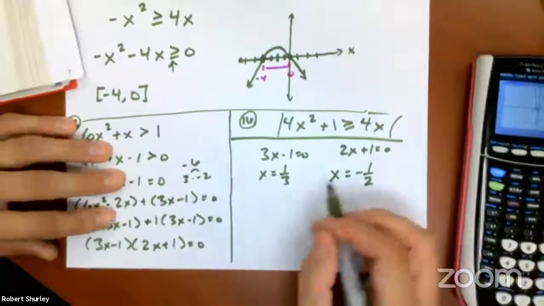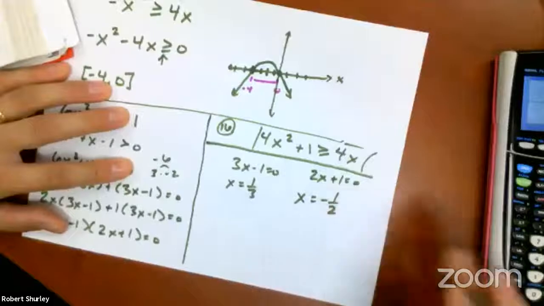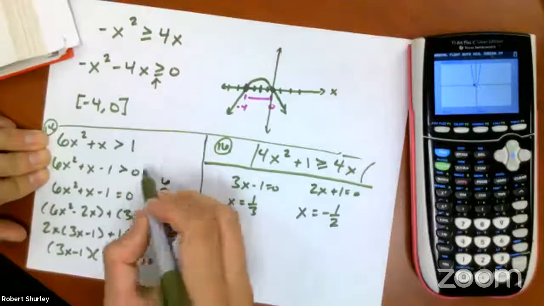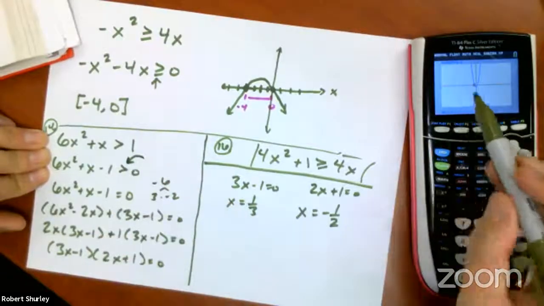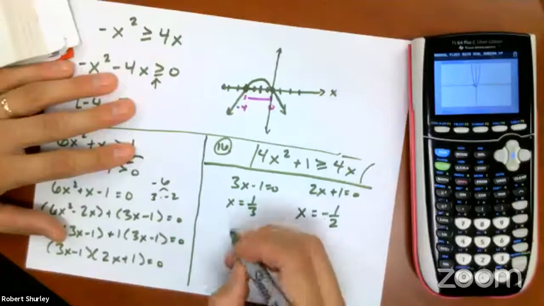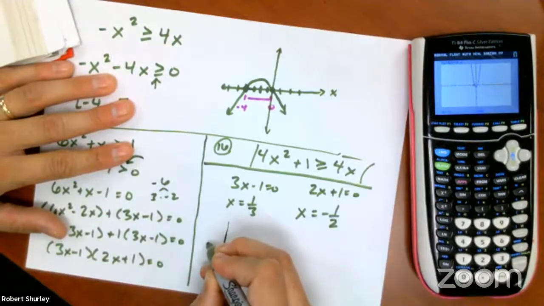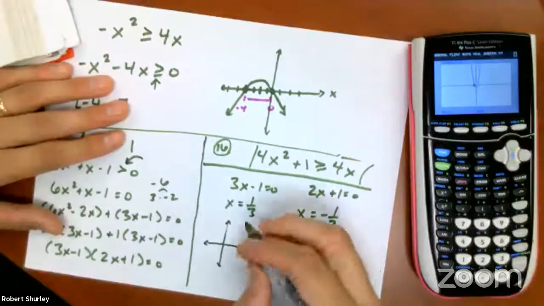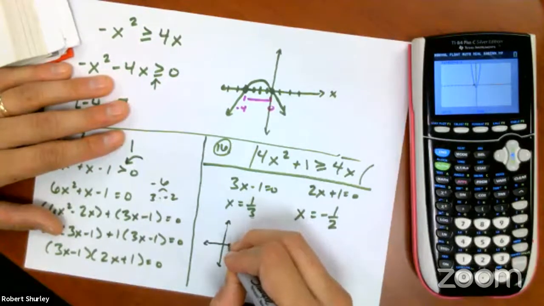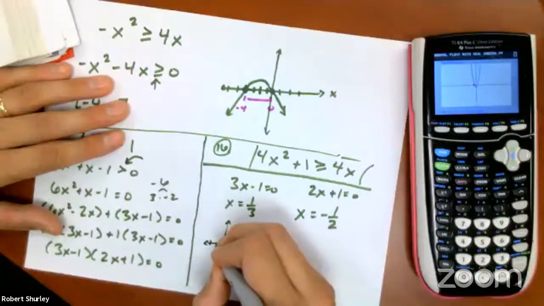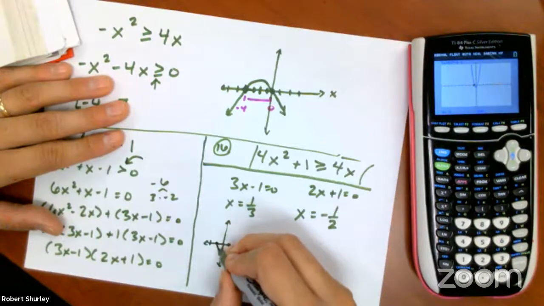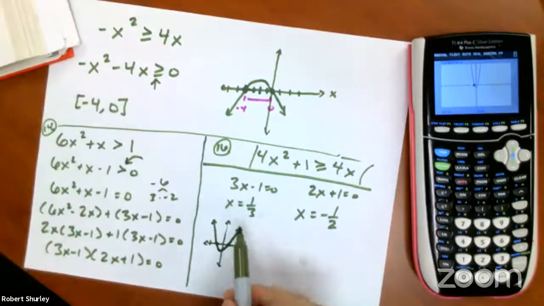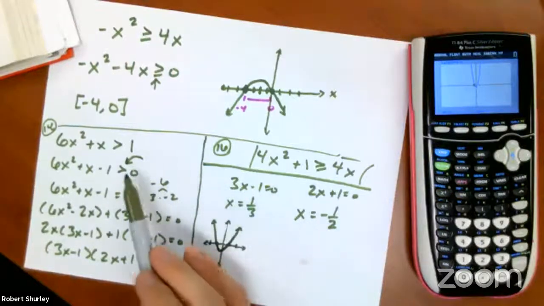Now let's think about this. So if these are our intercepts, and the way they're graphed there, we're trying to find where it's greater than 0. So if I zoom in with the graph by drawing it, we know 1/3 is right there. -1/2 is about right there. So we go down, we go up here, right? So we want to know, where is this above 0?